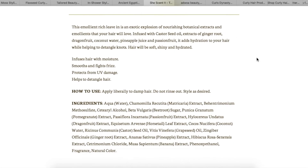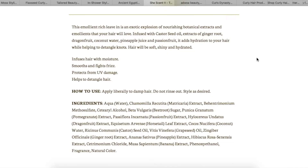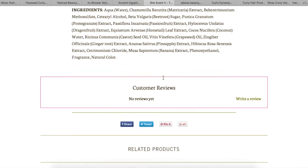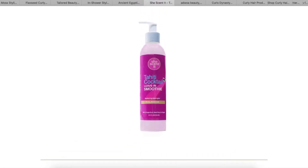It will leave hair soft, shiny, and hydrated. What I need in a leave-in conditioner is good ingredients and hydration, because that's going to be a good base. I'm checking if it has oils high up in the list, since when a product has coconut oil very high up it affects my hair a certain way. The oil isn't that high up, so I actually like this. If I'm getting a new leave-in, this actually seems pretty good.